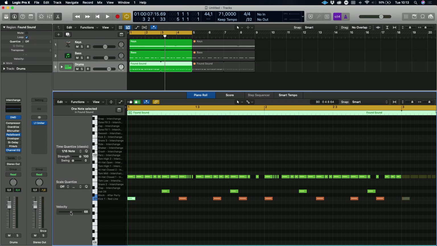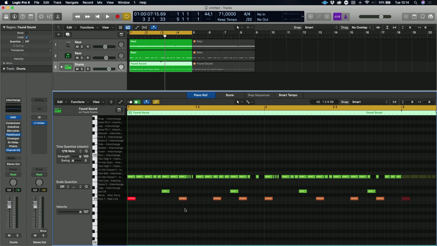As I slide this up and down, you'll see that it changes color. All the way off is this purple color, and all the way on is this red color, and in between. I like to visualize this as the purple, blue being very soft. As it gets green, it gets into a moderate velocity, and the higher the velocity goes, it gets hotter. It goes from green to yellow to orange into red.